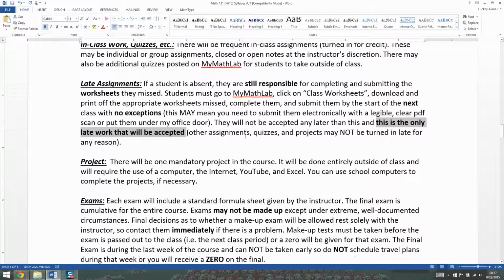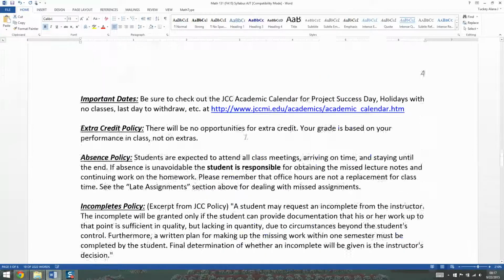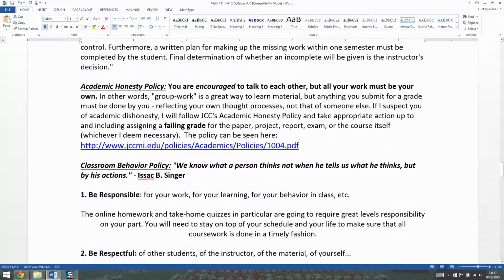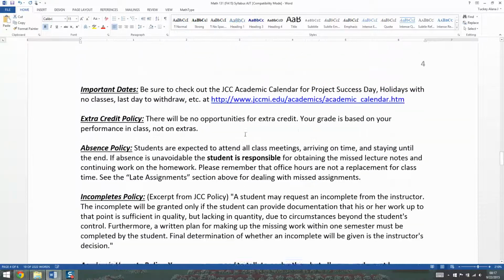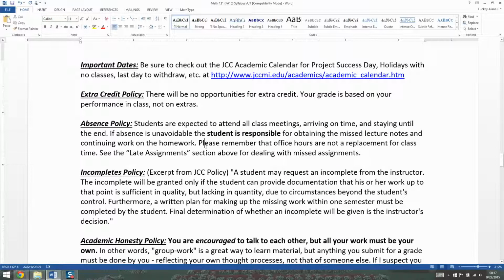And that means if you're absent, you have a lot of work to do because you don't have me to teach you the notes. You're going to have to read the notes online, try to figure out what's going on, and still do the worksheets and still submit them on time like the rest of the students. So being absent doesn't mean you get to actually avoid anything other than hearing my voice for 2 hours, which might have its benefits, but might not actually be beneficial to you as a student in a college level math course.